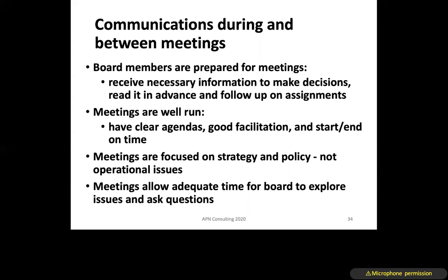You don't want to send out too many things, so if your board meets every other month, maybe you send it out in the month that the board doesn't meet. Again, you want to make sure people are up to date, and board members, it's your job to read those things that are going out. Board chair, that's one of the things you need to stress at board meetings. I've had stories of executive directors saying they send out something to the board and ask them to respond by a certain date, and nobody even responds that they got the communication. That's really frustrating.